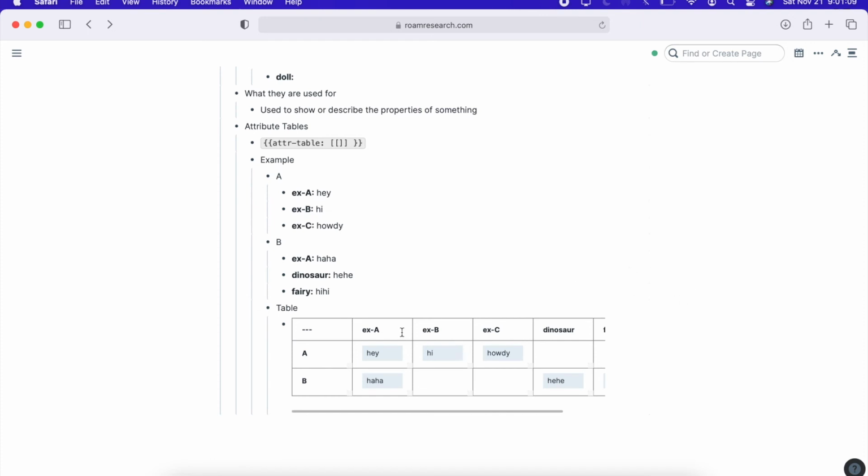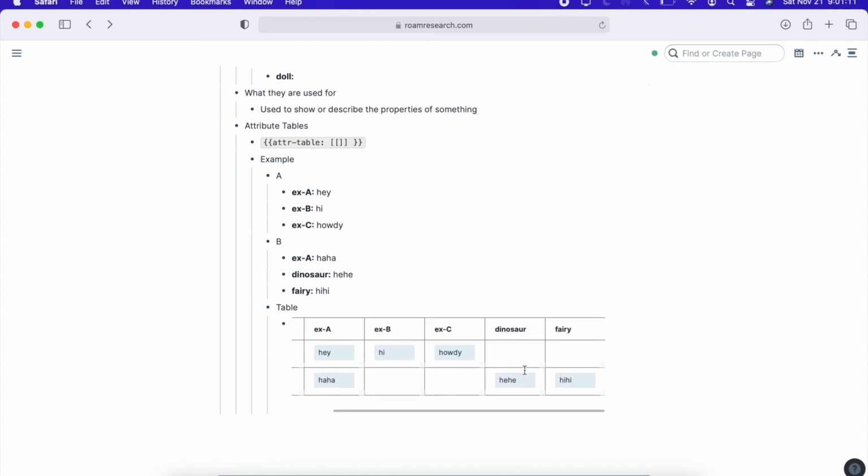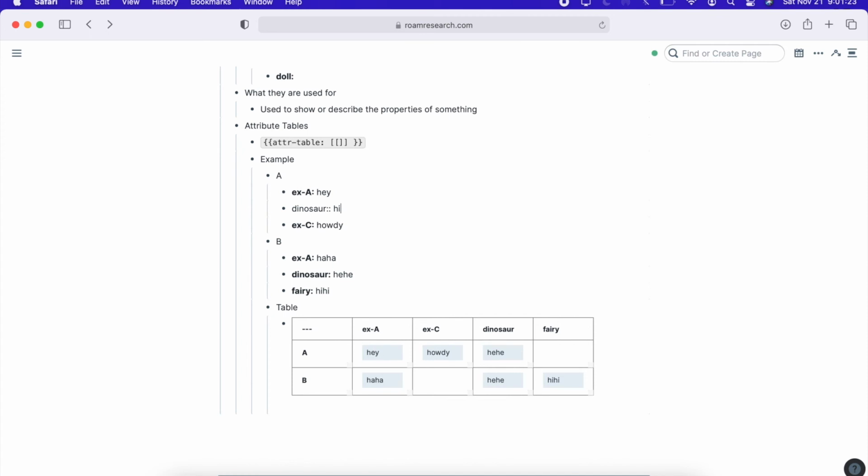And now I don't really like it when it's like this because it's not organized. It doesn't look neat. So for it to be neat, it either has to be the same attributes. So I have to take these ones and put it here. Oopsie. These ones and then put it here and change this to hi. And same for this one. I'm going to do that. Okay, and now you can see that it's way more neat and organized.